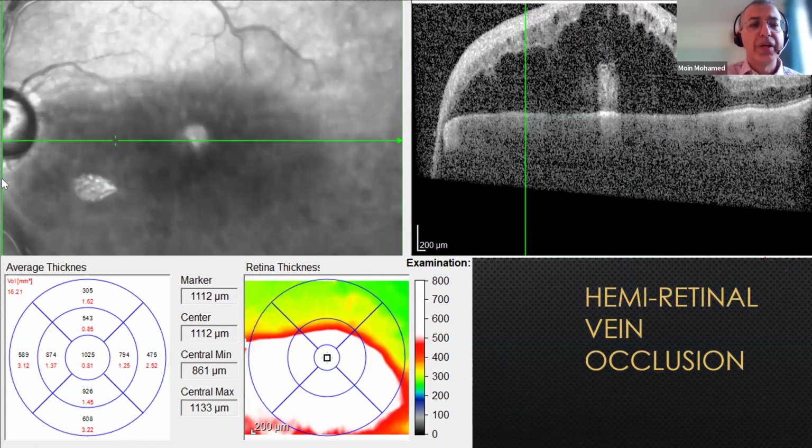Hemiretinal vein occlusion is probably the least common out of those. It sort of depends on the anatomy of the vessels as they leave the optic nerve head. Essentially, they're treated the same as a central retinal vein occlusion, particularly in their impacts. And in terms of the pattern recognition, the fluid goes straight through the disc because the occlusion is at the level of the disc.